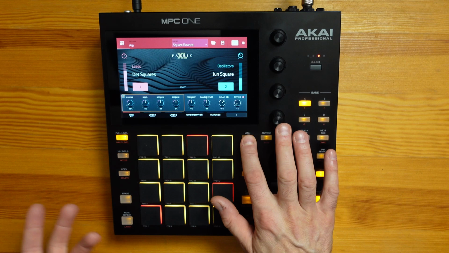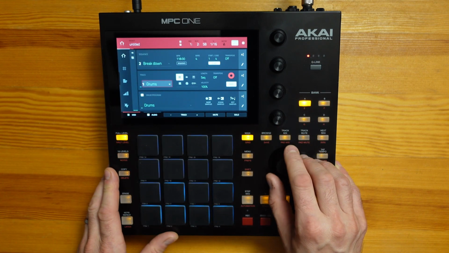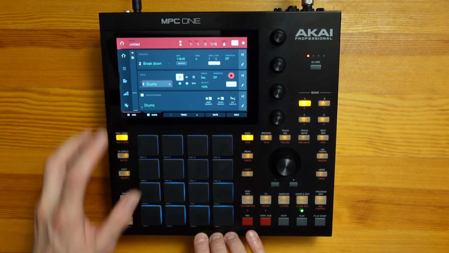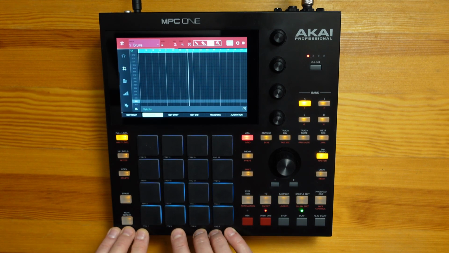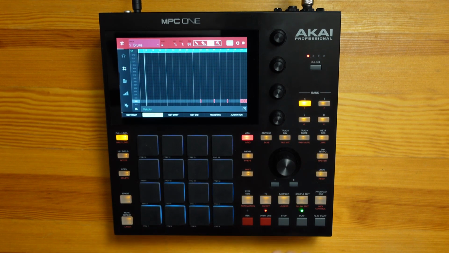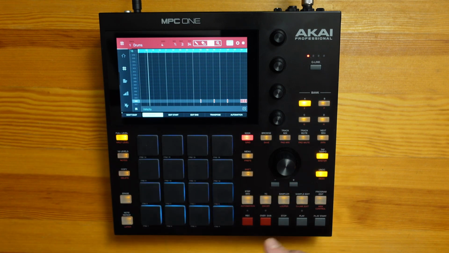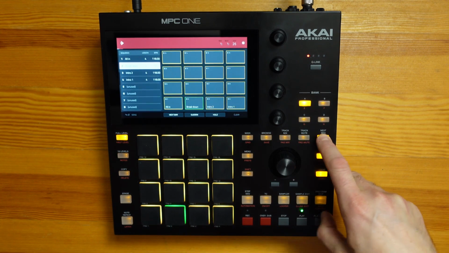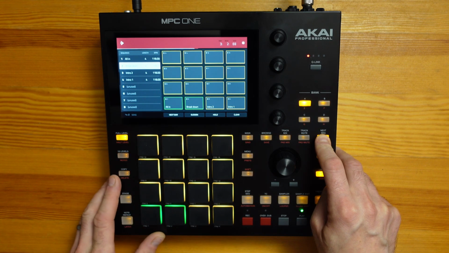But let's just add a couple of little moments in here, maybe a clap roll on the drums. Overdub. Let's go to grid so we can see what we're doing. We could even add, so we just added that little moment right there, which is going to bring us into the main chorus of this idea. So let's go into next sequence, play, and then we're going to go into the all in. We'll see how that transition works.